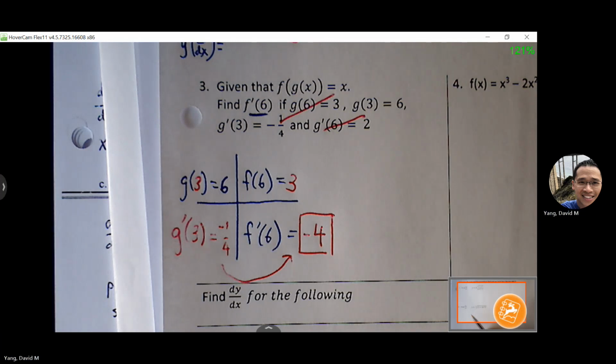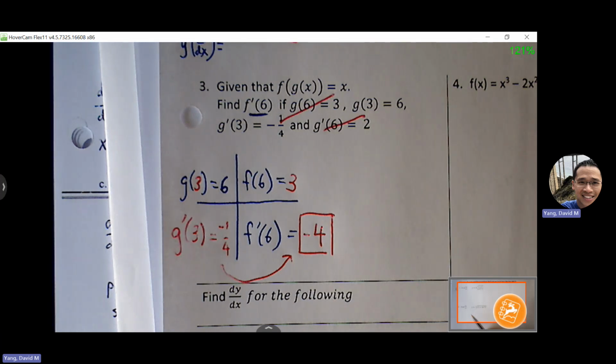Yeah. F6 equals 3, where'd you get? Because if there's an ordered pair of 3, 6 on the g graph, there must be an ordered pair of 6, 3 on the f graph. Because they're inverses of each other. So if these are inverses of each other, their ordered pairs will always be flip-flopped. It's kind of like what's the role? A little bit. Yeah, kind of, right?